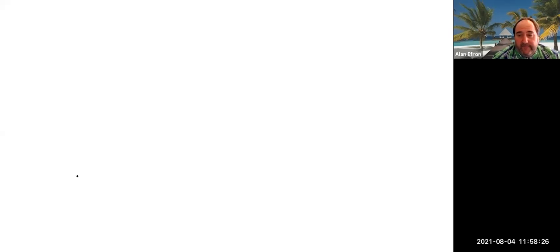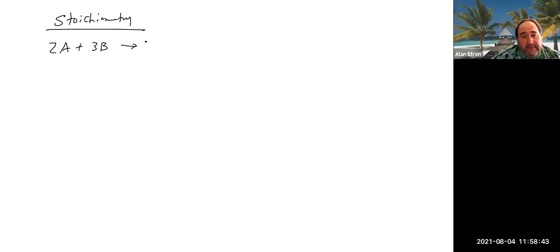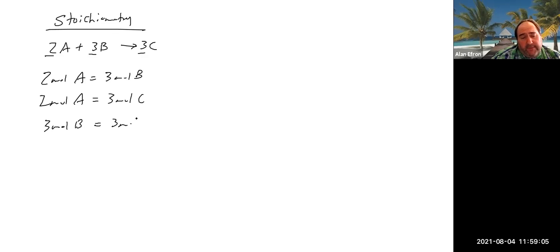All right, then we moved into talking about calculations involving reactions. That's also known as stoichiometry. And remember, stoichiometry is always based off of a balanced equation. When we do stoichiometry problems, we use what is referred to as the mole-to-mole relationship. So from an equation like this, we could say there's 2 moles of A for every 3 moles of B. For every 2 moles of A you throw in there, you get 3 moles of C out. Every 3 moles of B, you get 3 moles of C out.